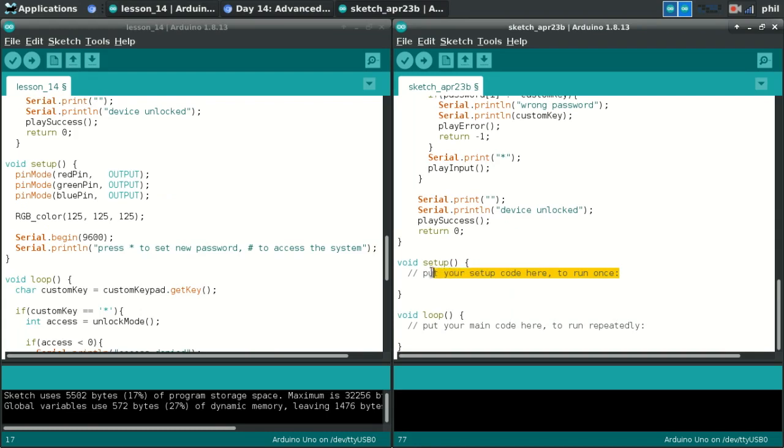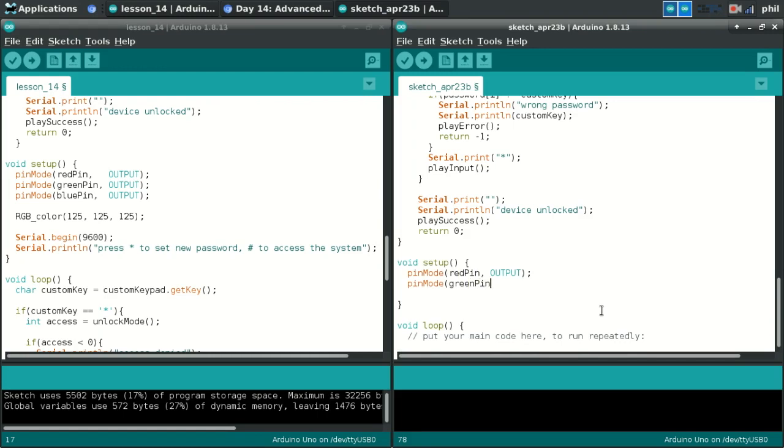Which brings us to our setup section. In the setup section, we're just assigning our pin modes for red pin, green pin, and blue pin. We're also using the RGB color function set to 125, 125, and 125, which gives us a white light.